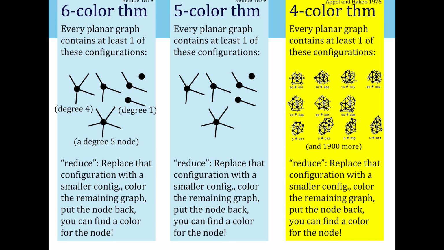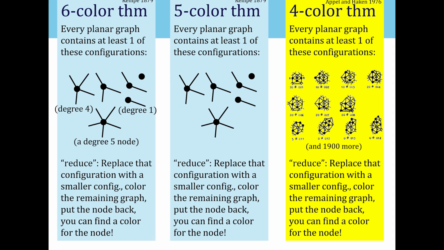Okay, so in 1976, Appel and Haken completed the proof of the 4-color theorem based on approximately 1,900 of these configurations. And as Robin Wilson explained, the dark dots indicate nodes of degree 5, and the simple vertices are nodes of degree 6, and the unshown edges are out to the ring, and so on and so forth. And there's a reducibility argument for any possible coloring of the ring.